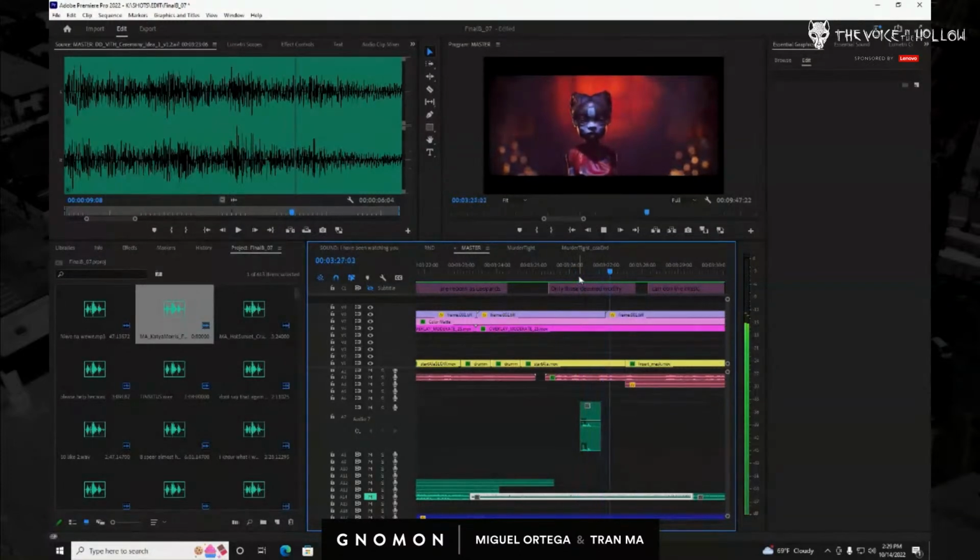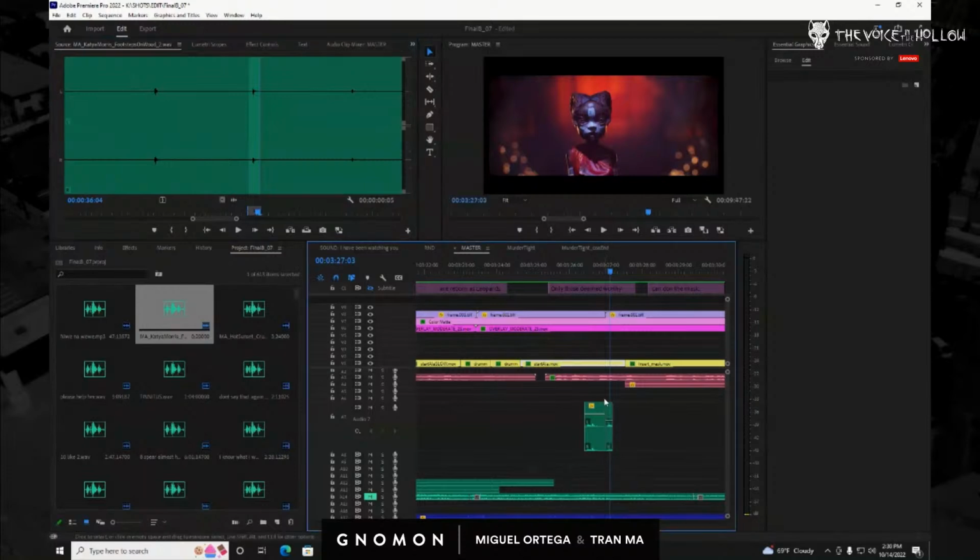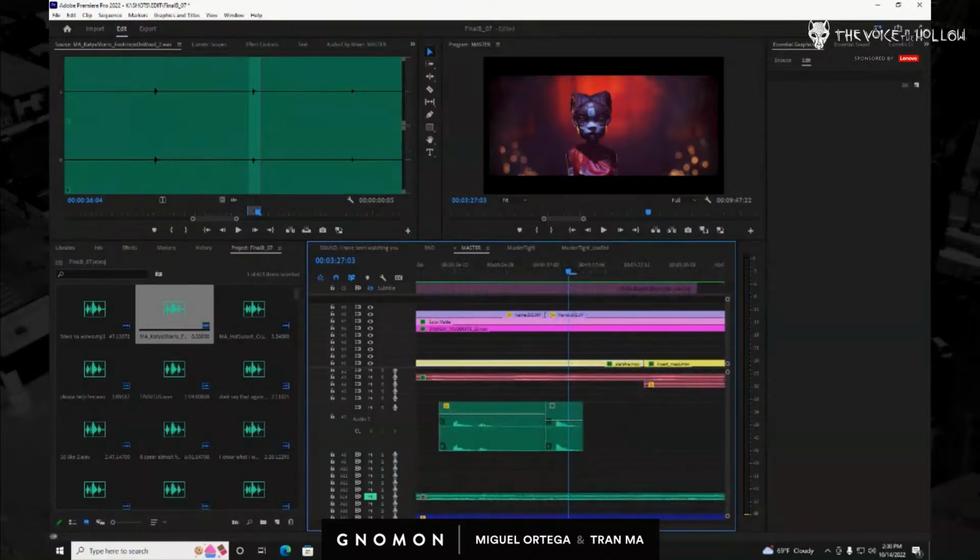So let's see. It looks like it needs to be forward a little bit. Let's bring this up a tiny bit. So you see this horizontal bar is our volume. Okay, cool. So let's just go back over here. We'll select another footstep. And at a certain point, we could start reusing them. So let's just come over here, in point, out point. Drag this guy in here. And since it's a pretty slow walk, you probably could just stick this on one single layer. But usually if it's a fast walk, they're going to overlap a little bit, so you would need to fill up 2 different layers.